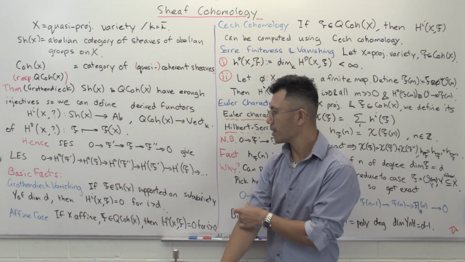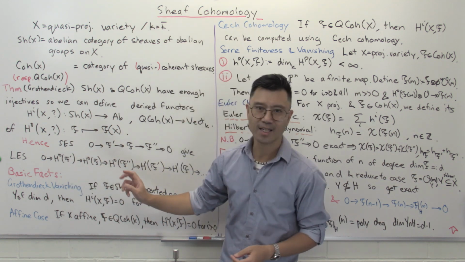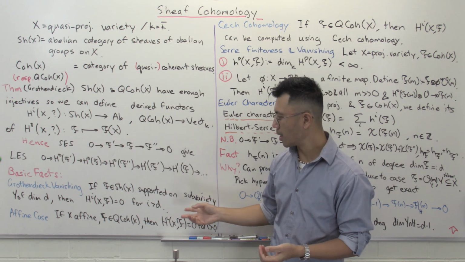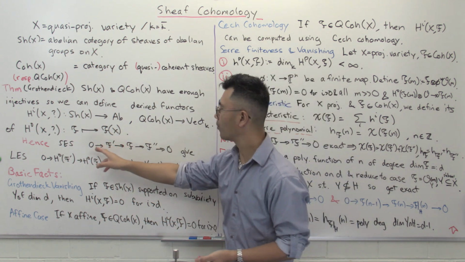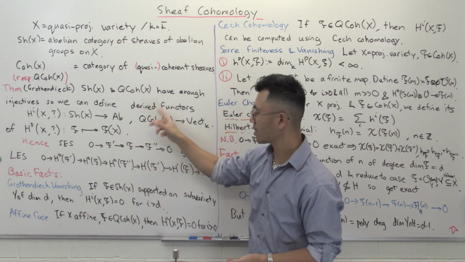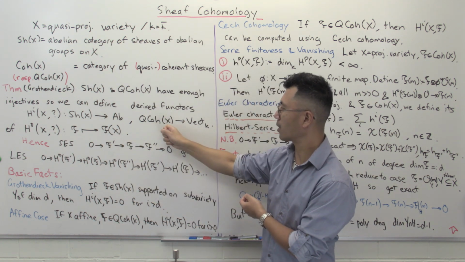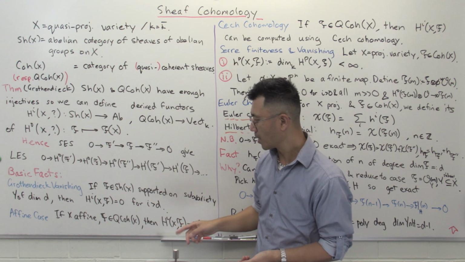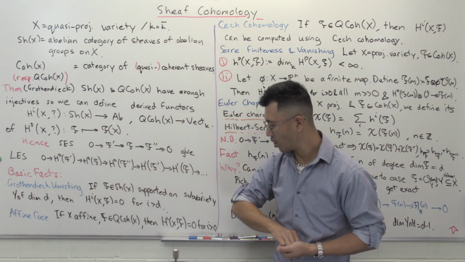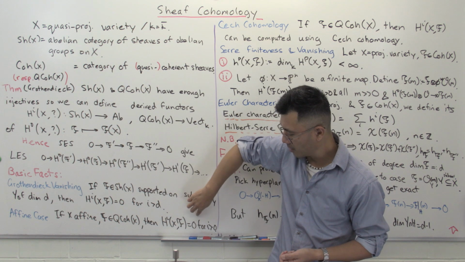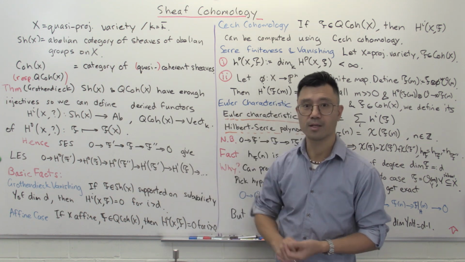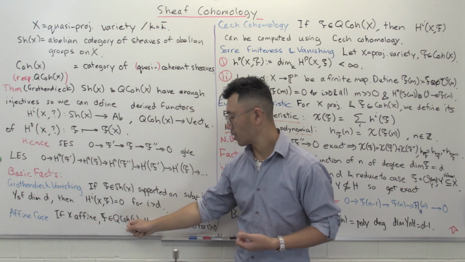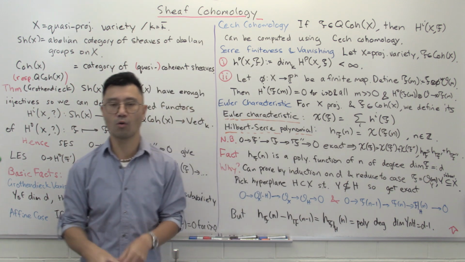The second thing is that the global sections functor is going to be exact if you look at affine schemes. So you would expect that if you look at cohomology, if you look at affine schemes and you consider the category of quasi-coherent sheaves, that suggests the following fact. Suppose F is a quasi-coherent sheaf, then H^i(X, F) is going to be 0. The cohomology vanishes for i greater than 0. Okay, so that's as soon as X is affine.